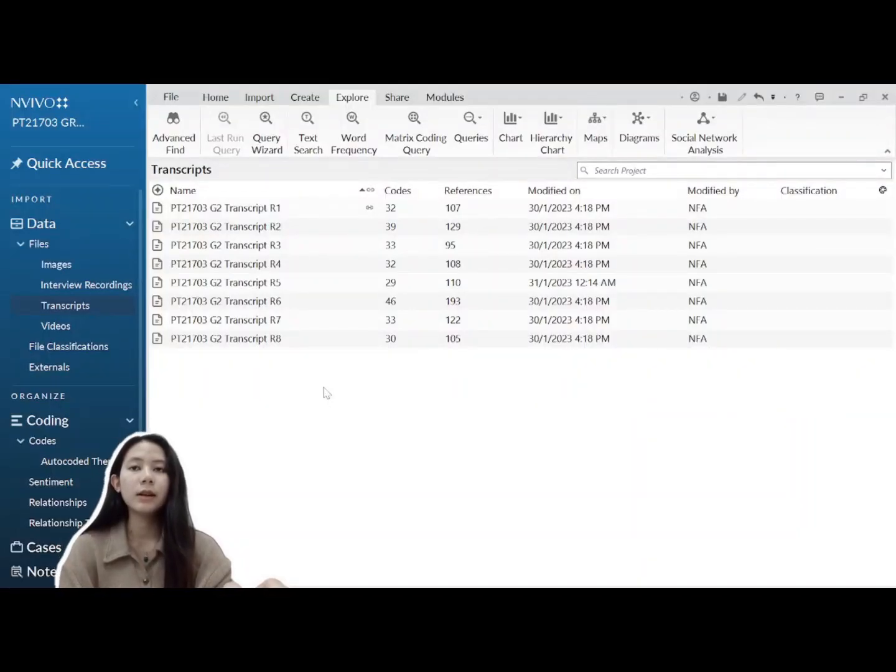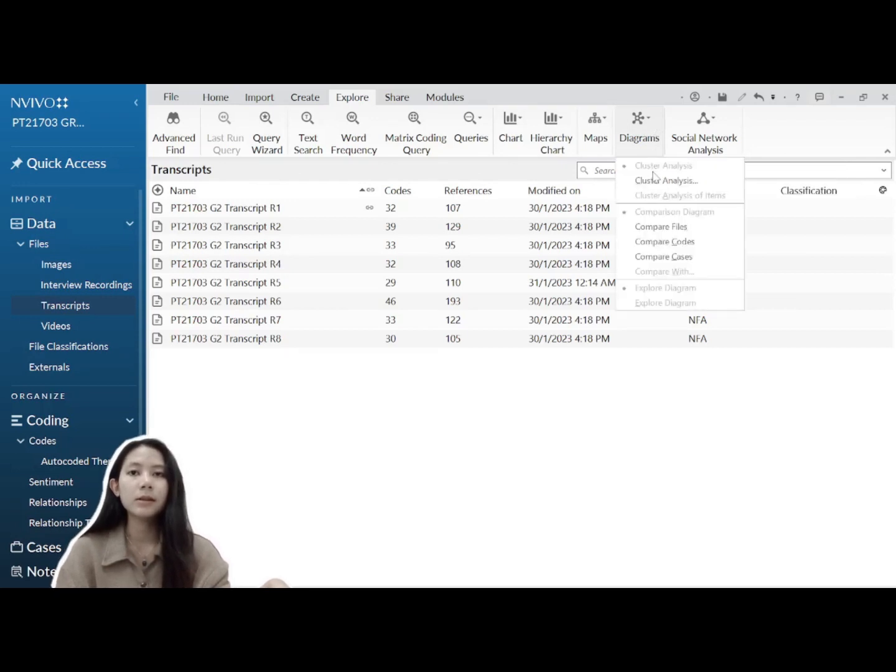To conduct a cluster analysis of themes, it can be done on files or codes. It is useful to find patterns in word, coding, or attribute similarities that may not be identified easily. To illustrate the coding cluster across themes in these transcripts, click the Explore tab and then click Diagrams.